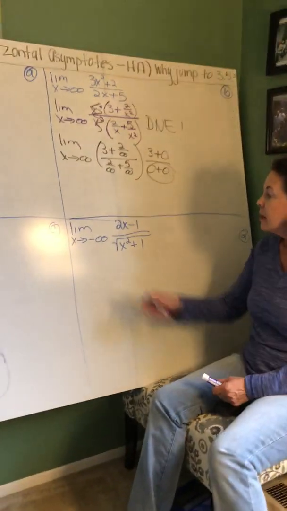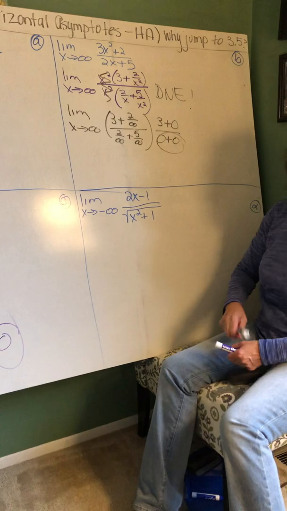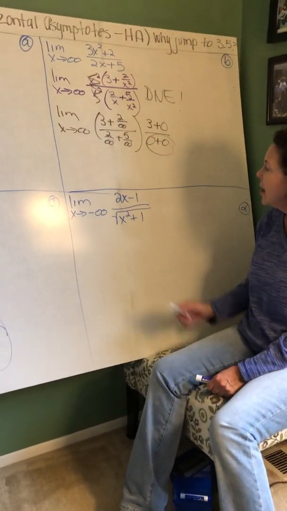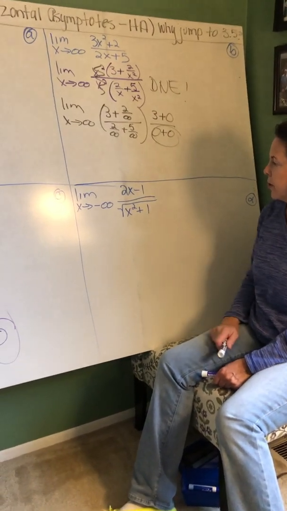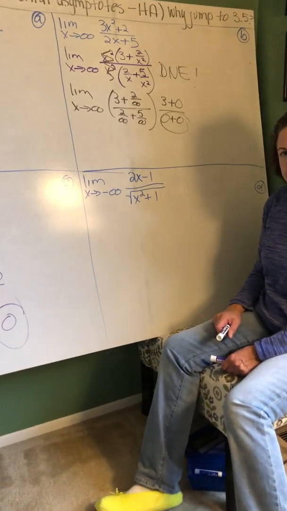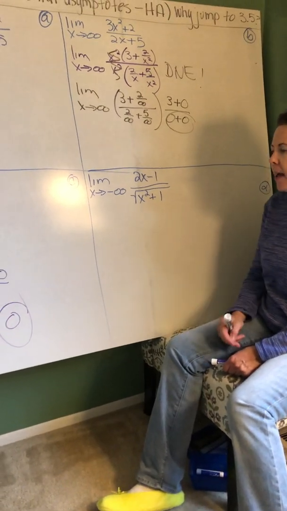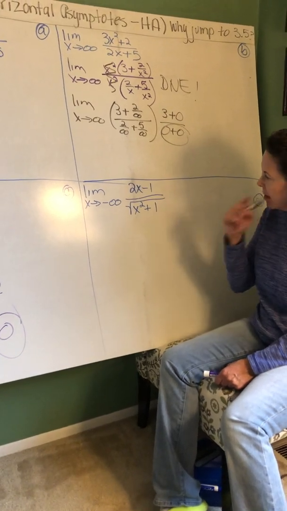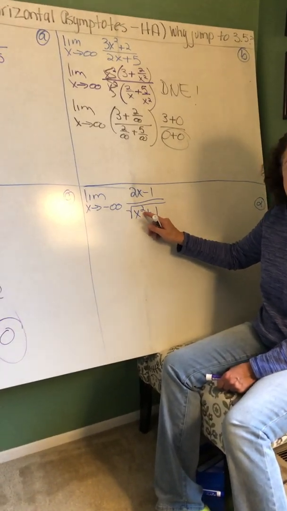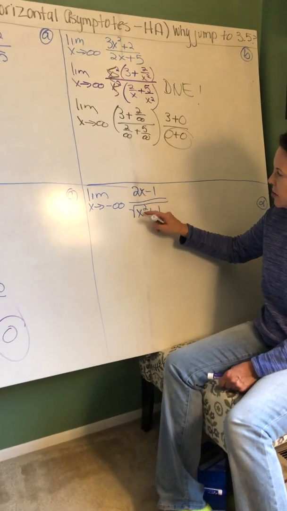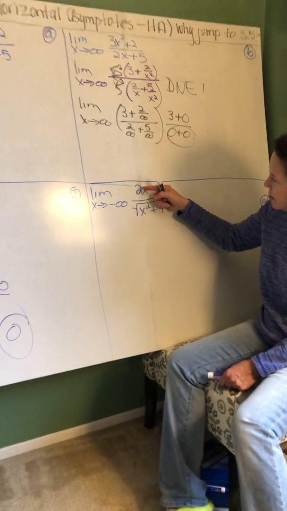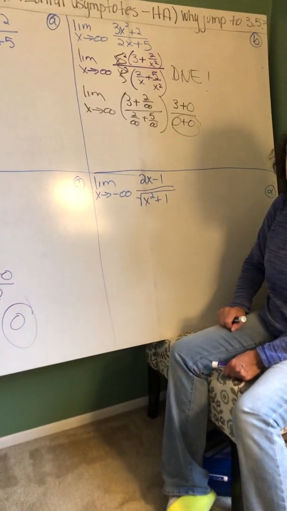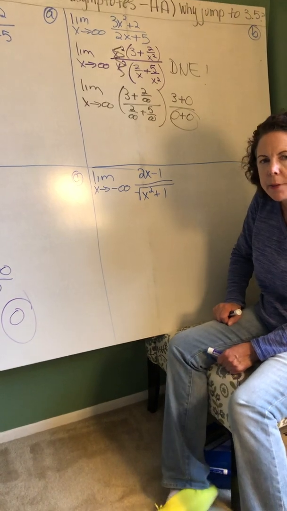Okay. All right, the limit as x approaches negative infinity, because that's what we said we were doing, positive and negative, and we haven't used a negative infinity yet, of 2x minus 1 over the square root of x squared plus 1. So this one's a little iffy. My logic though, here's what my logic is telling me. I think because I have the square root of x squared that this is like an x. So like the degrees are the same. So I think that this is approaching a 2 over 1, or because it's negative infinity, a negative 2 over 1. That's what I think is happening here.